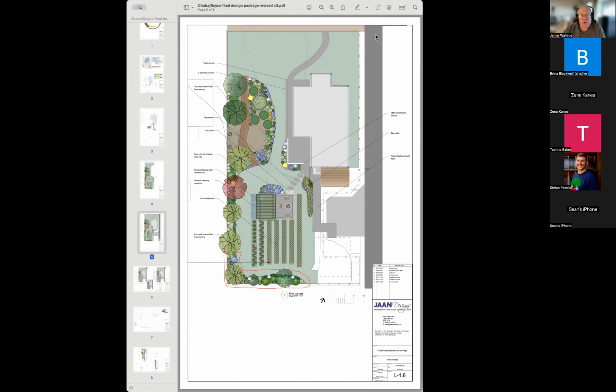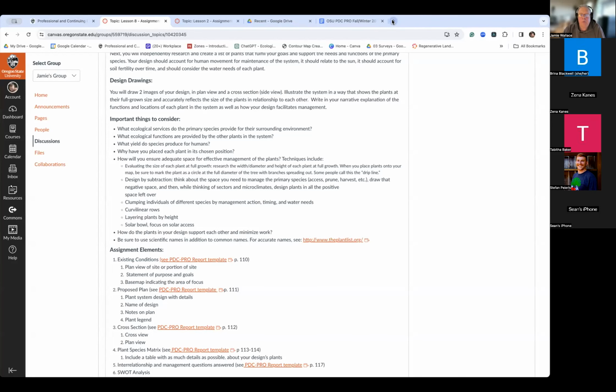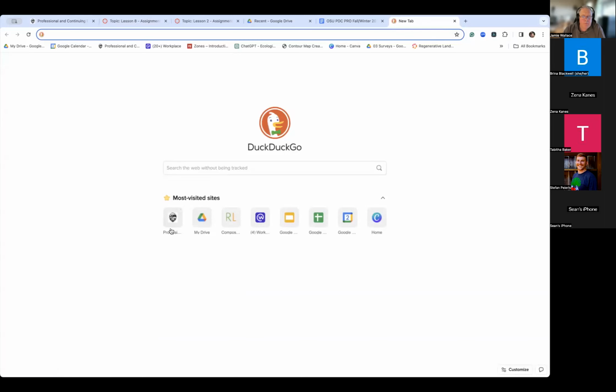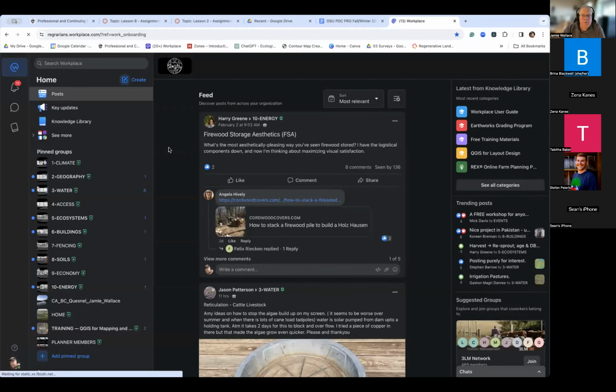Now, when we do farm design, just let that load.